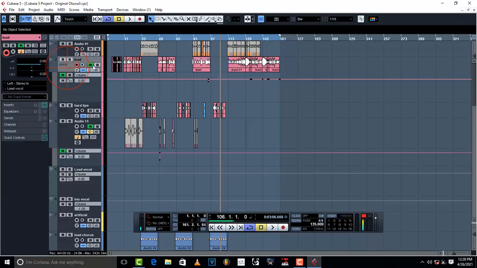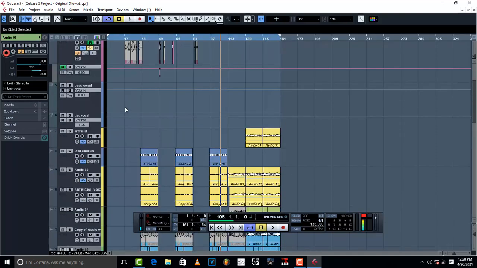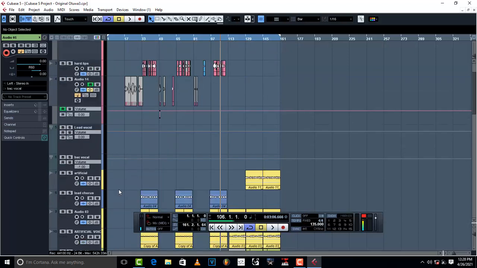Then I sent the lead vocal to group number 1, to the lead vocal, and then I sent the backings to group number 2, which is for the backing vocals. And basically that's what I did.